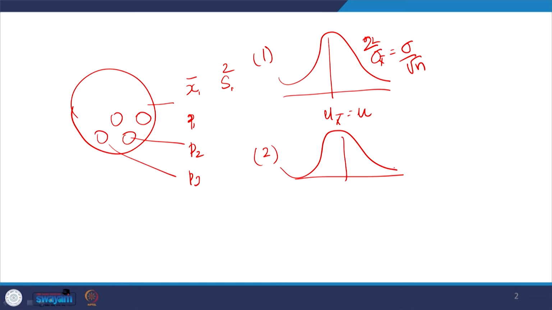The third one which we are going to see in the class: we have taken the mean, and if you take the variance of each sample, and plot that variance, where the samples have come from a normal distribution, it will follow a special shape. This is called the chi-square distribution. This is going to be the summary of our class, and we will continue.